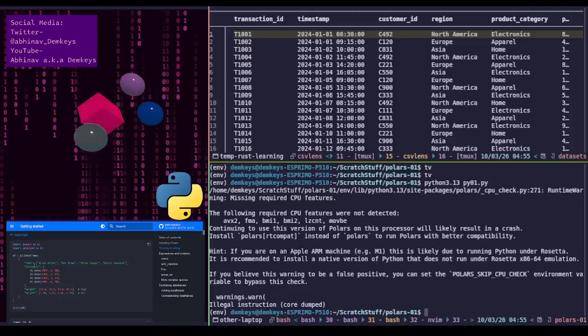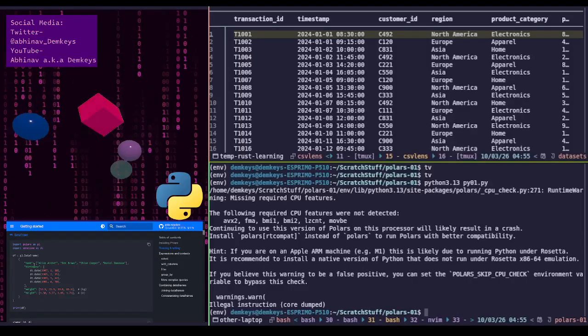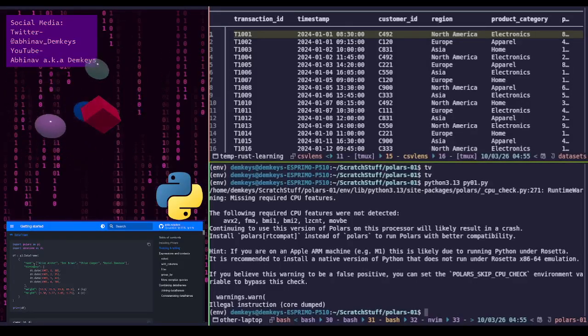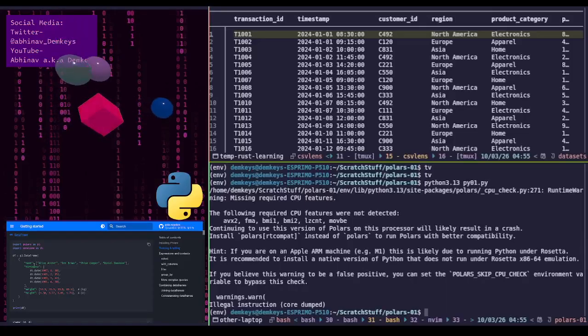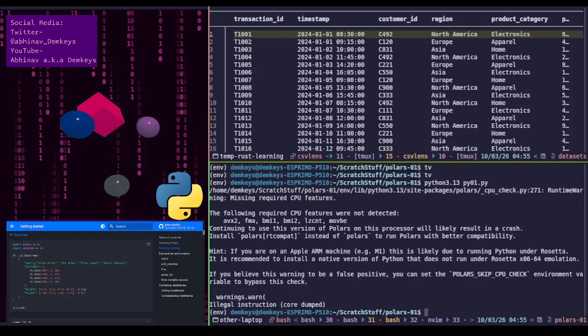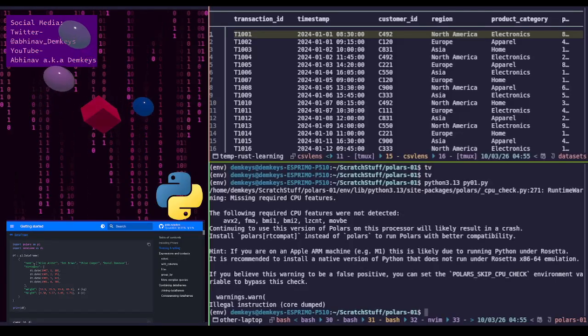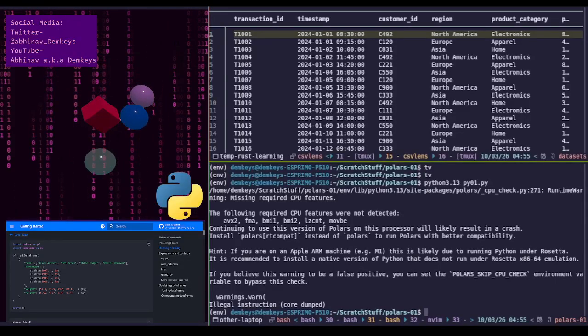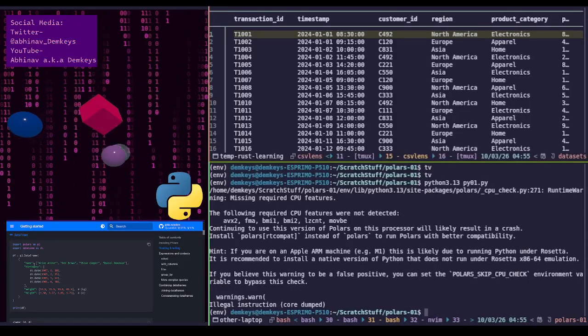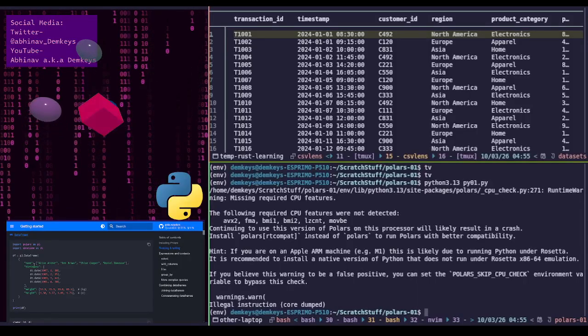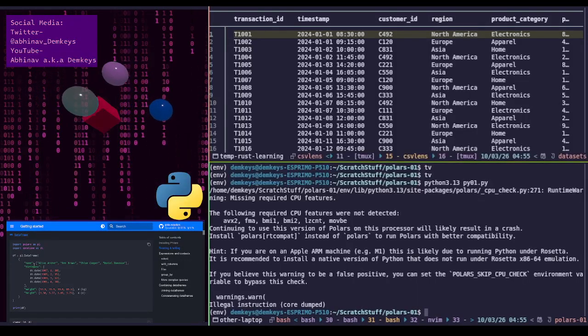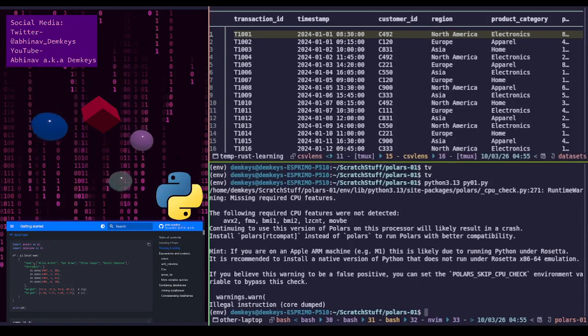Continuing to use this version of Polars on this processor will likely result in a crash. Install Polars Compat instead of Polars to run Polars with better compatibility. Hint, if you are on an Apple ARM machine, this is likely due to running Python under Rosetta. It's recommended to install a native version of so and so.